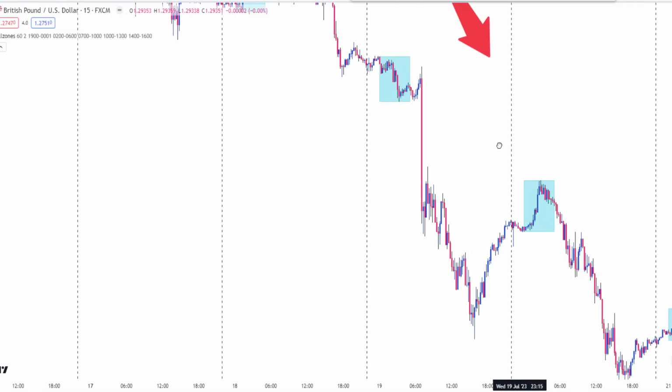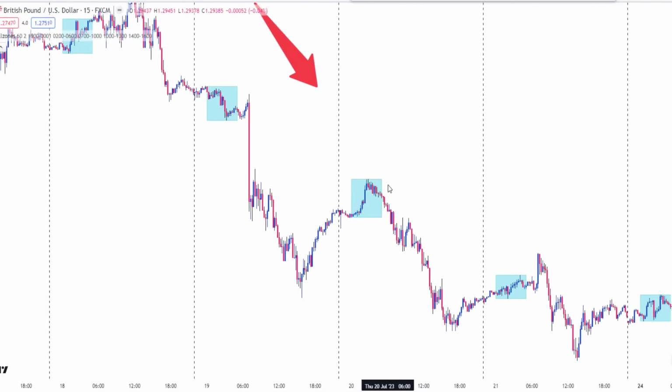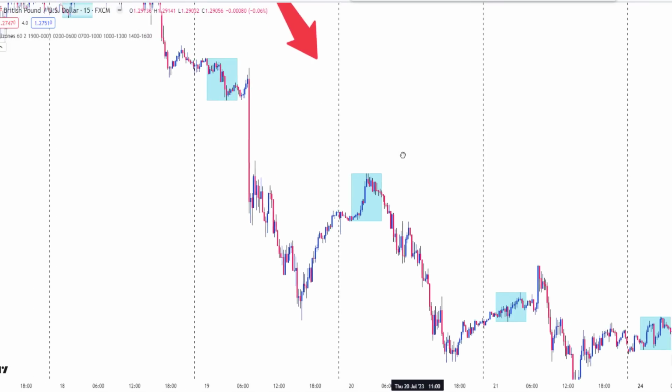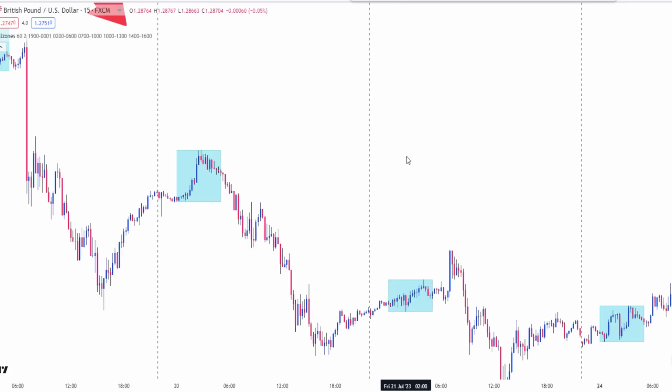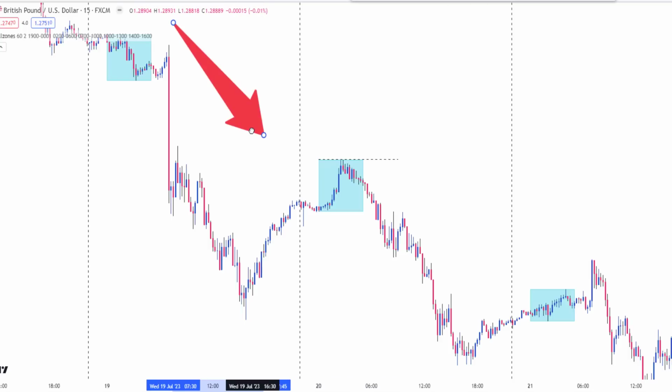The first day I saw it, after those 3 candles printed out, I was waiting for a trade right here. The way I expect to see the trade is to basically wait for price to take out the Asian high, since I'm going bearish. Once I see price take out the Asian high in such a way that it gives me a confirmation that it's taking the liquidity here, I will wait for a shift in market structure from the lower time frame and then I will short it. So that was exactly what I was doing every time I wake up, just once in a day. That's the only thing I'm doing.